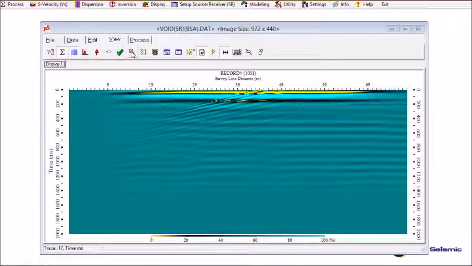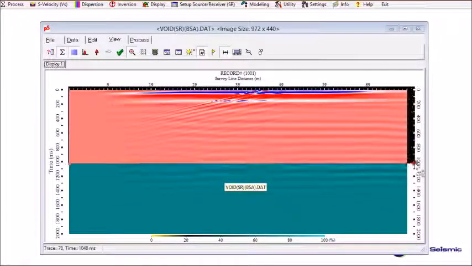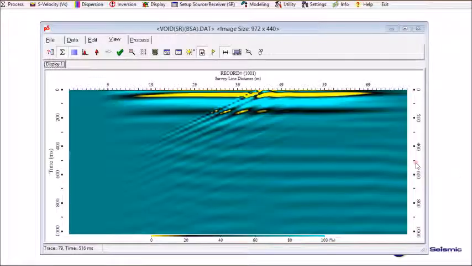So this is the Backscattering Analysis map. I can change the scale. Go here. And then I'm going to display only the top 1000 millisecond portion. And this is the Backscattering from this location which is 44 meter. And to emphasize this Backscattering feature, we can actually filter this horizontal event. For that, go to Process.